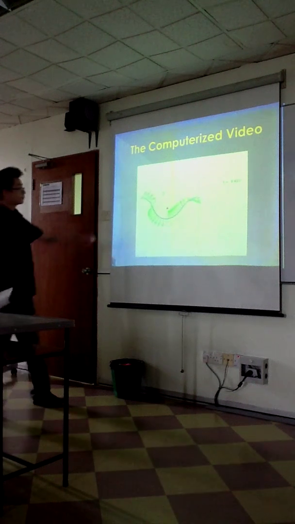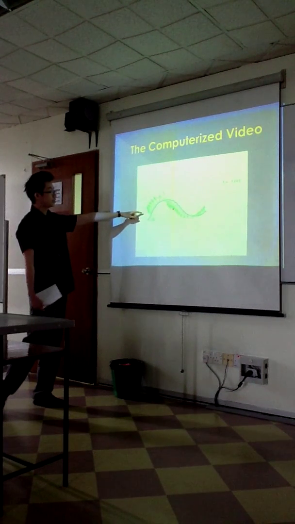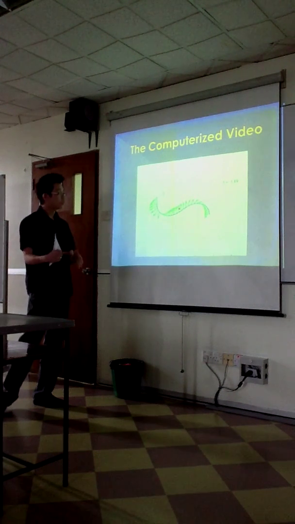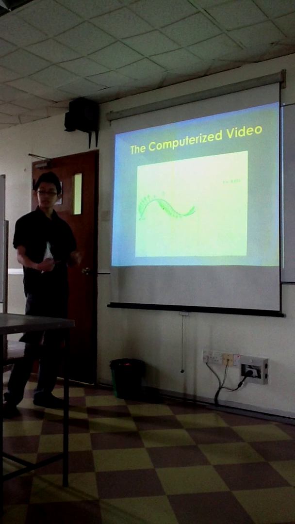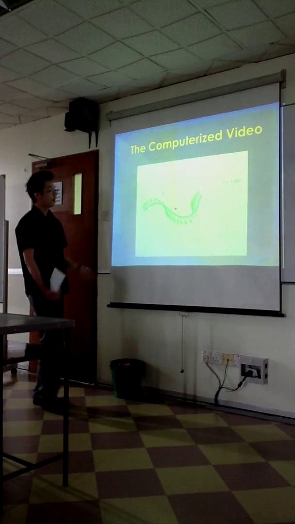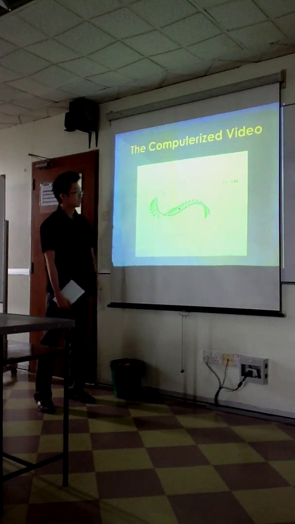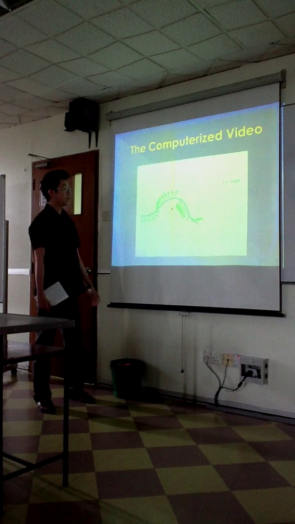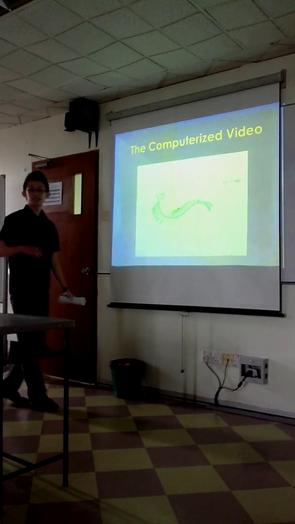As you can see, the green arrow is the friction and the weight distribution of the snake when it moves. It also shows the contraction and relaxation of muscles, as I mentioned before. And the red dot here is the constant dot, which indicates the midpoint of the snake's body.